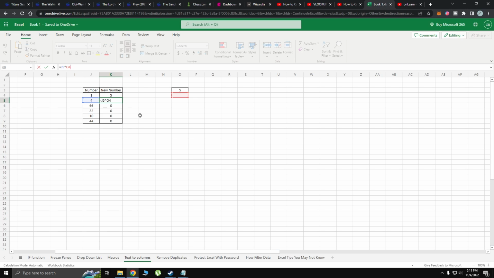To fix this problem, you have to make this cell an absolute value. The shortcut from the keyboard is to press F4 on this value and make it absolute by adding these two dollar signs here. Now, if I drag down the formula, you'll see that all the numbers will be multiplied by this value. The value is stored all the way down.